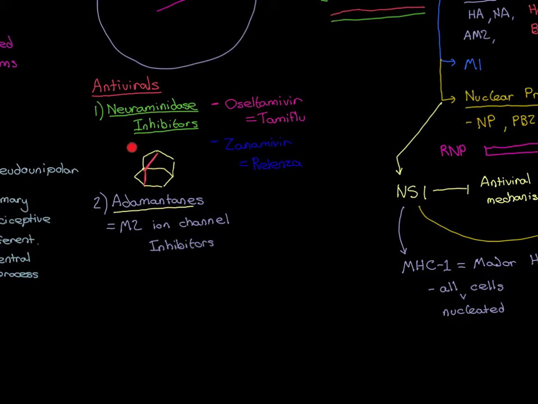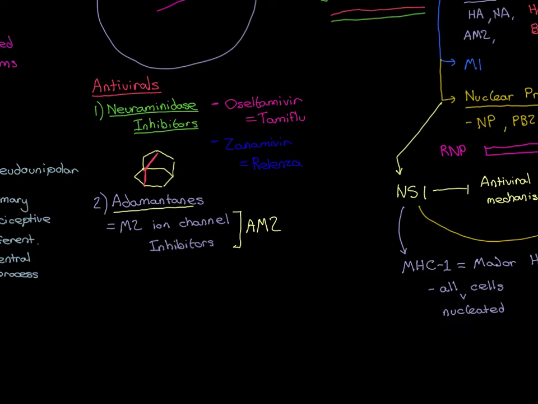This, with some interesting groups stuck off the side, is an adamantane molecule, and these 2 drugs in this class are going to inhibit the M2 ion channel, specifically the Influenza A M2 ion channel. So strictly speaking, I should put AM2, and it does not work on the BM2, and it certainly does not work on the CM2 ion channel. So it's only influenza A virus that these are targeting, whereas Oseltamivir and zanamivir, they inhibit neuraminidase of both A and B species of influenza.